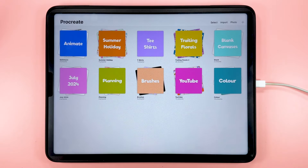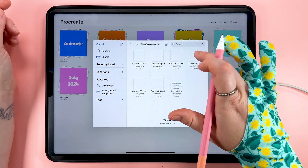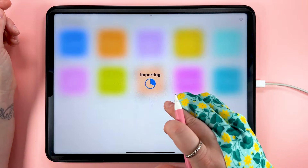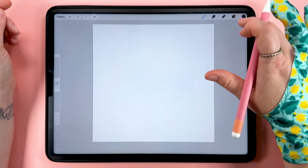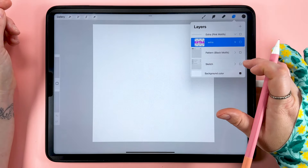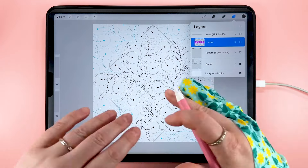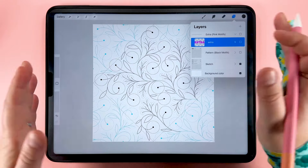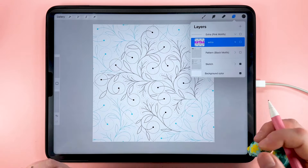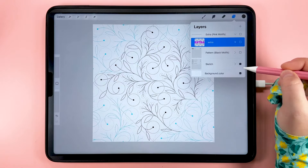So let's get started. From the gallery screen in Procreate I'm going to import the canvas — it's canvas number four we want. All of those thumbnails there will be blank white. The reason for that is it keeps the file size down; you just need to come in here and turn on the sketch layers. Saving something with a plain white screen reduces the file size a little bit and that allows me to upload these all to Etsy in one single zip file.